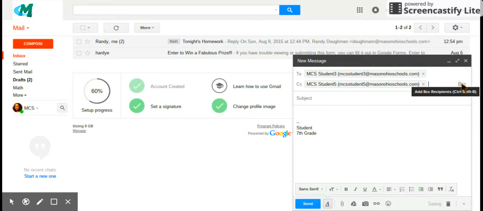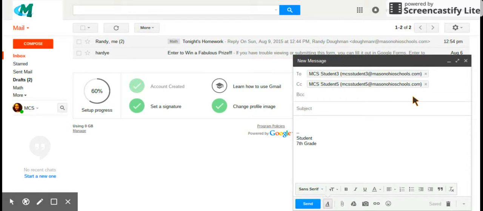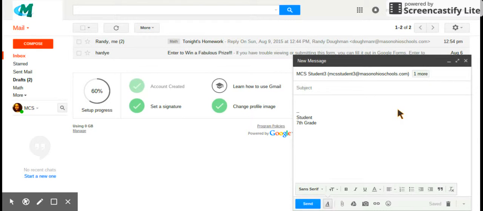And then there's actually blind copy, which I don't recommend. You send an email, the person in blind copy gets the email, but the other recipients don't know that they're on there. For the subject, you want to type in a clear subject, because that'll be used later. And then you simply type in your message using all the etiquette that you've learned. I've actually already put in a signature, and I'll show you how to do that. This information is posted at the bottom of every email that I send.